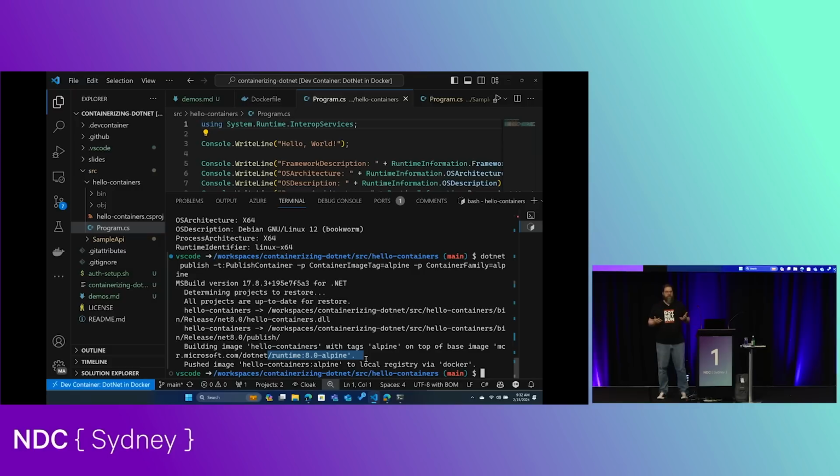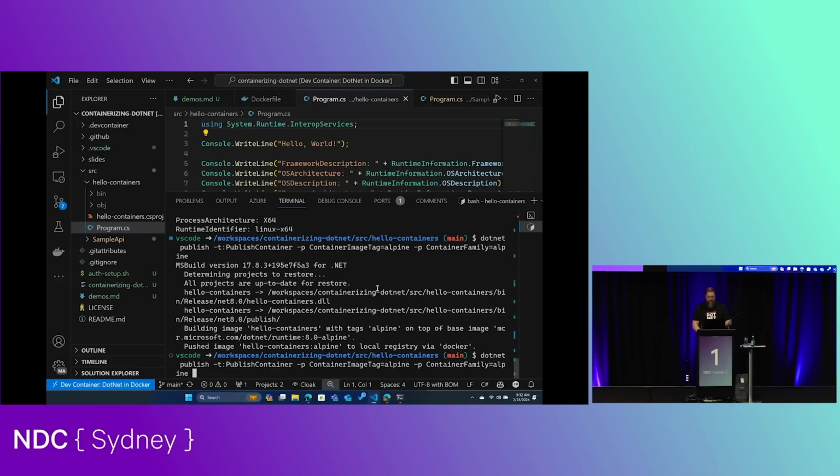Problem with Ubuntu is it has all this extra stuff with it. It's got bash shell, it's got curl and wget. And so you have all these vulnerabilities. If somebody can break out of your application and cause a problem, they might be able to get root or access to a shell and then download additional things. It can be a security problem. So Alpine is a great way to help reduce that landscape.